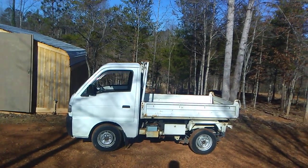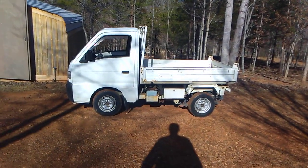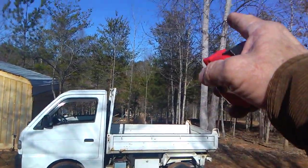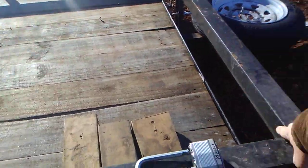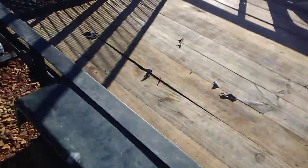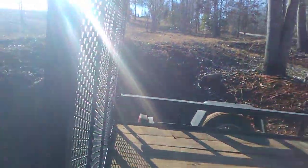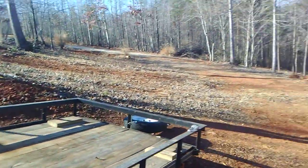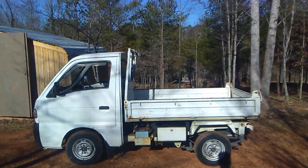And I hauled her 4 hours back home from the guy I bought her from. And she worked great. And with the front wheel up against this rail, the back wheel was sitting here. Obviously, this wouldn't close up, so I just pulled it up against the back of the vehicle and then used some small ratchet straps to hold it in place. And so I know the wheelbase is exactly 8 feet.